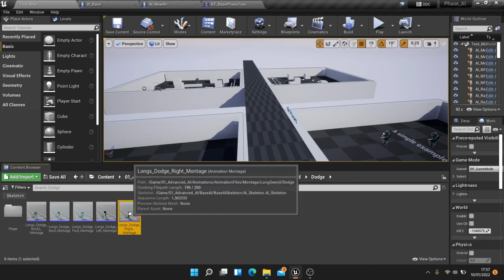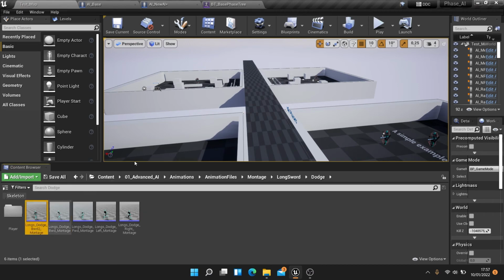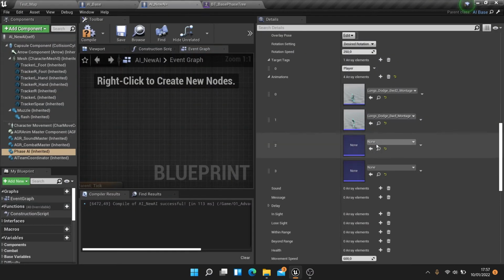For example, left, right, forward and back, right? So if you have all 4 animations in here, he can dodge left or right or backwards, randomly. So he doesn't always dodge backwards, that's a bit repetitive. This way you can make it a little bit more randomized.